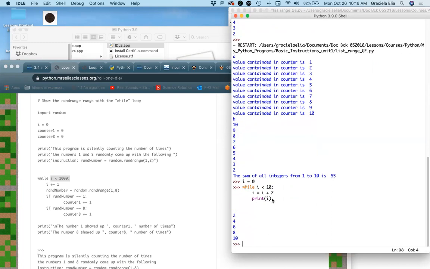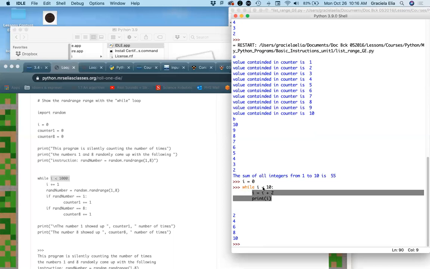So the while loop is going to be executing the body of it, which is these two lines, as long as the condition is met: i is less than 10. At this point, the last time, it was 8. So when it added 2, it became 10. And when you compare it here, i was 10, and 10 is not less than 10. 10 is equal to 10.